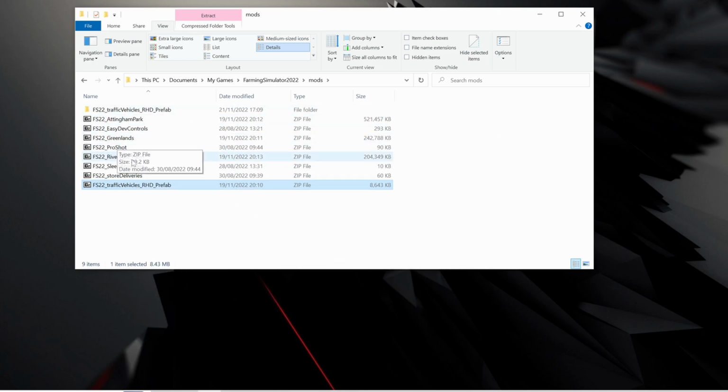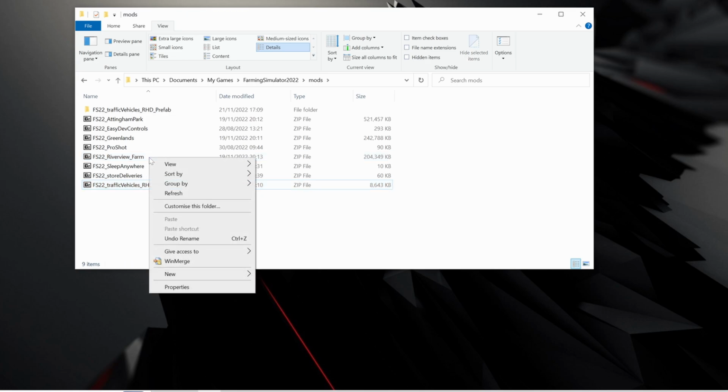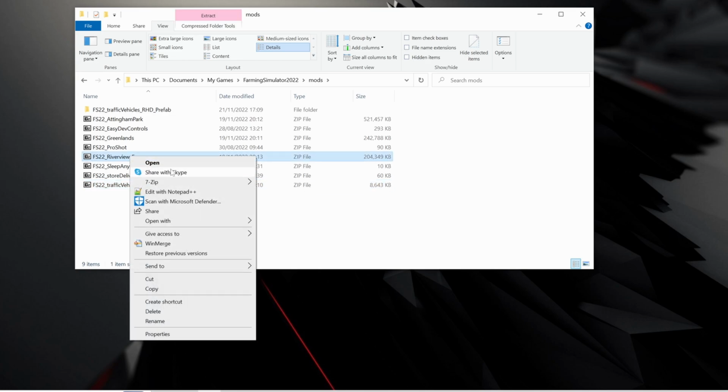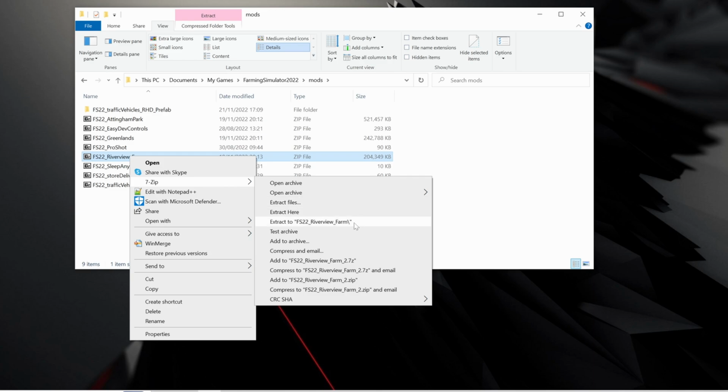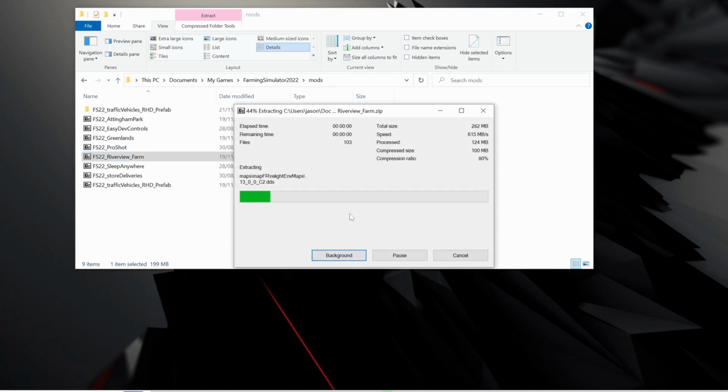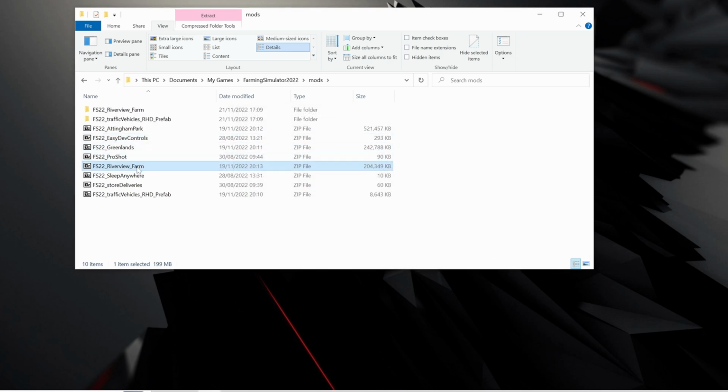I've then got Attingham Park, a Riverview Farm, not Maypole, and Greenlands. And I'm just going to go through all of them and show you how to install it, just so you can see different places on where you need to place the folders. So for each map, we're going to have to go through and unzip it, because we need to edit stuff. So I find the best way to do that is to unzip it. And as we unzip it, I'm going to delete them.